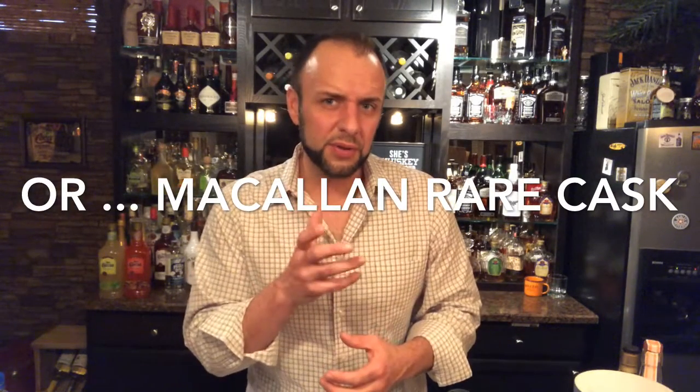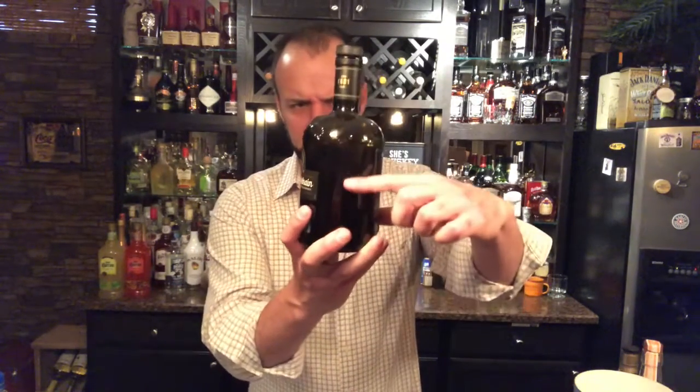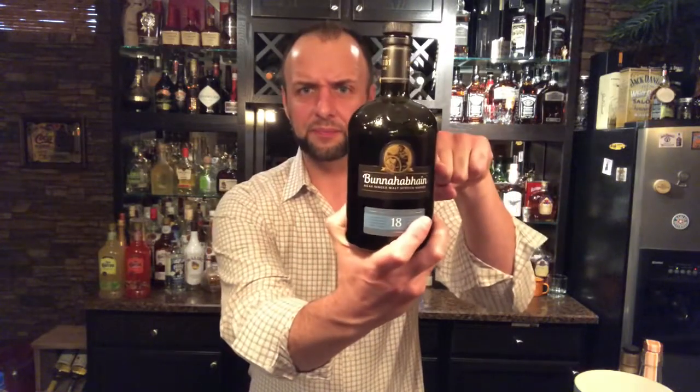Almost like if you've ever tried the old Macallan Cask Strength, whether they had the age statement 10 years old or not on it. That was that twinge of sulfur to it, especially after you had the bottle open for, I don't know, a week or so. With this one, I didn't really pick up that sulfur note at first, but I have it about down to here, halfway. I'm drinking on this bottle for maybe a month.